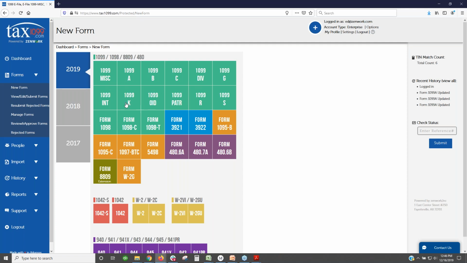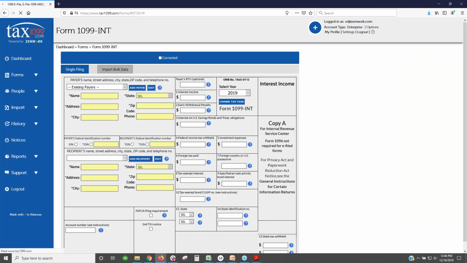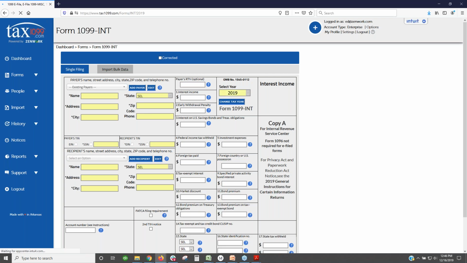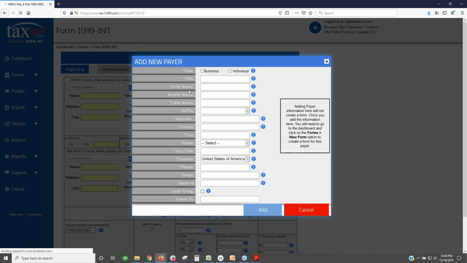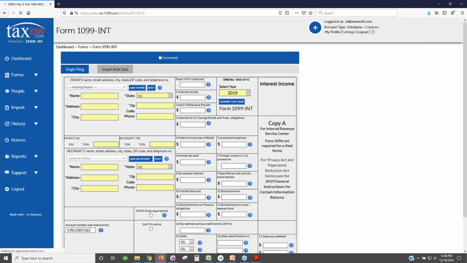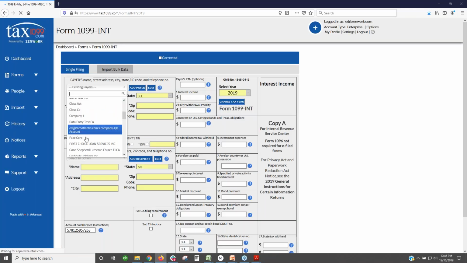then you can do those forms easily manually here. So the 1099 interest form, you might have done miscellaneous forms for this client, and so they're already in here as one of your payers, as one of your clients. Or it could be that this is a brand new person. They're not somebody that you've done a filing for in the past, and so you just need to add their information in. So manually putting the information in, it's just a form that you put the information in for that payer.